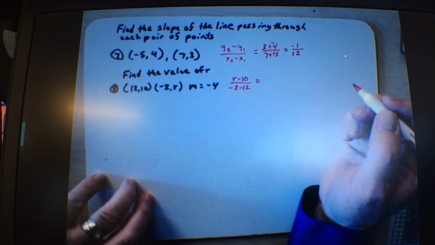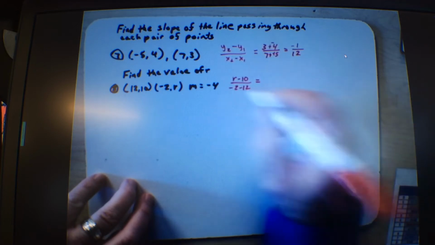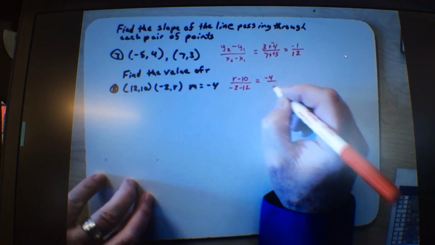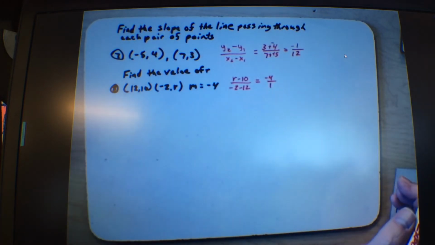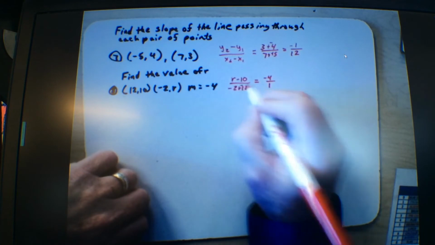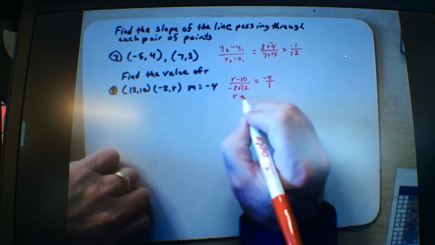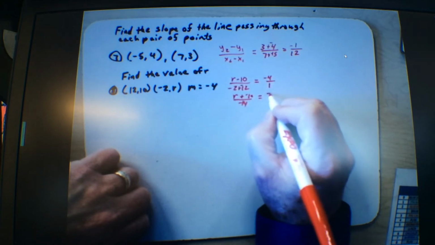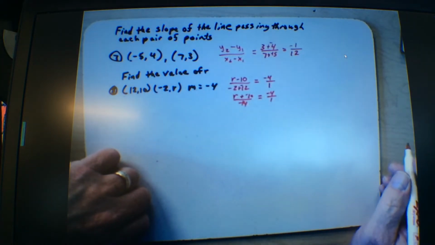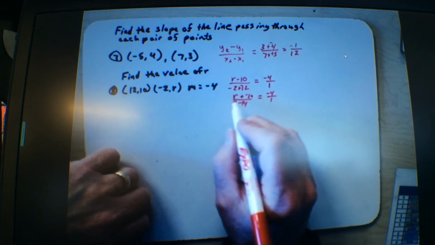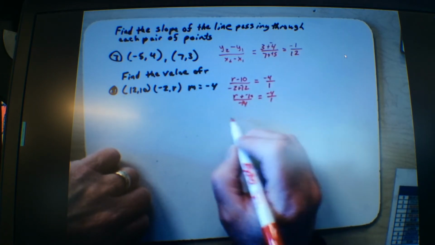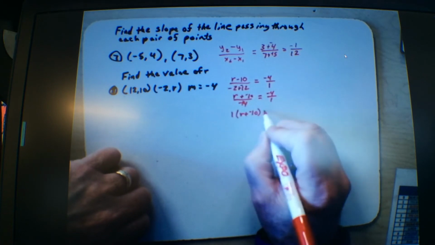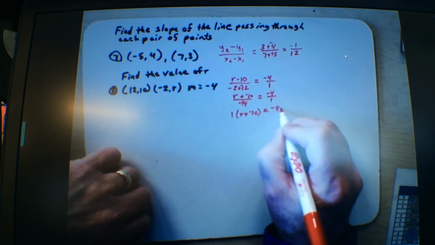No, that equals negative 4 over 1. There you go. You got to have a number, don't you? Okay, so now we're going to simplify the left side. So we have r plus a negative 10 over negative 14, is it? Negative 4 over 1, correct? And now I cross multiply. Remember that? So I have 1 times r plus a negative 10 equals a negative 4 times a negative 14.